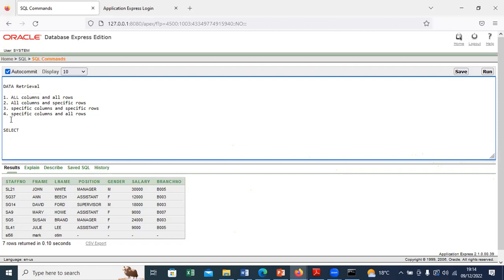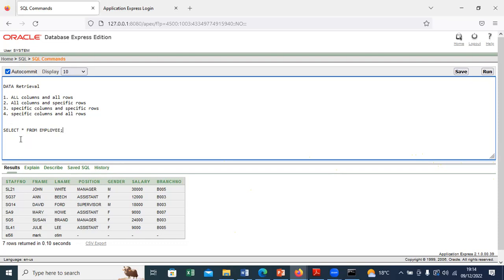In case I want all the columns, this given asterisk will append all the columns. So where are you retrieving this given data from? You're retrieving it from a table, employee. Before you specify the table name, we bring in a keyword, from, then you specify the table name.